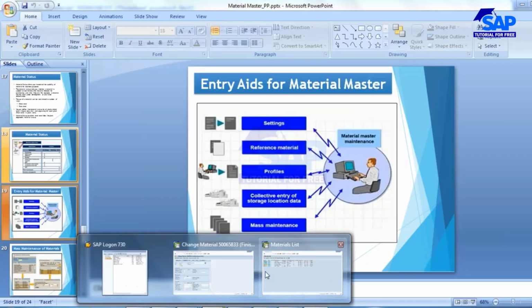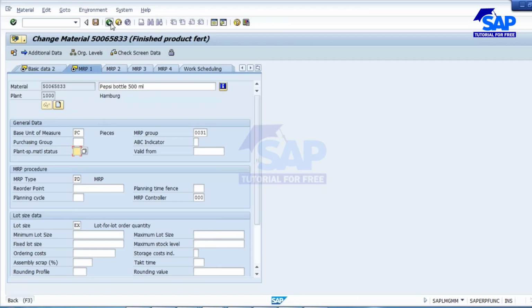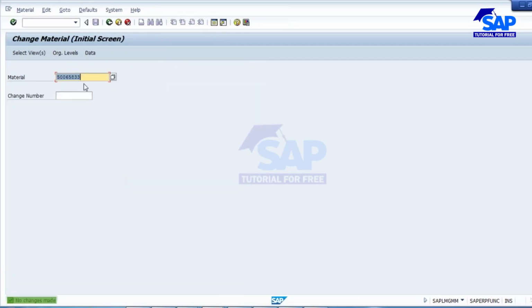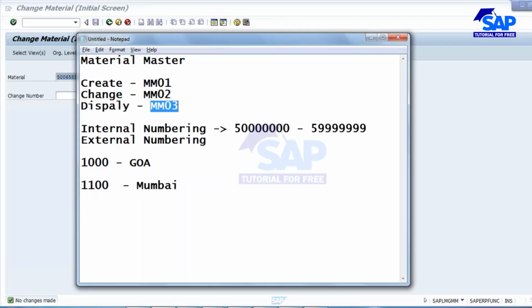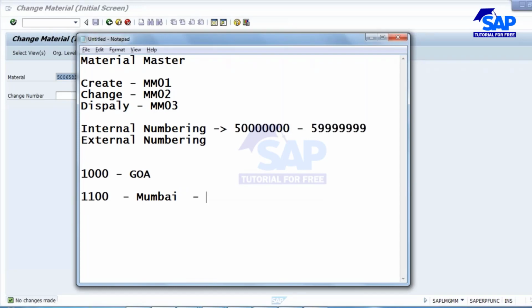So let's say now you are working with this material. Now let me save this. Now this material is existing in two plants, 1000 and 1100. Now you are working in the 1100 plant. Let's say you are a production planner in the 1100 plant.